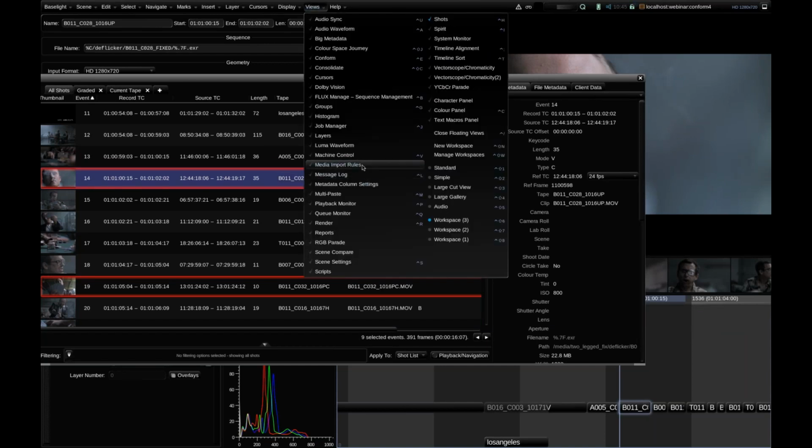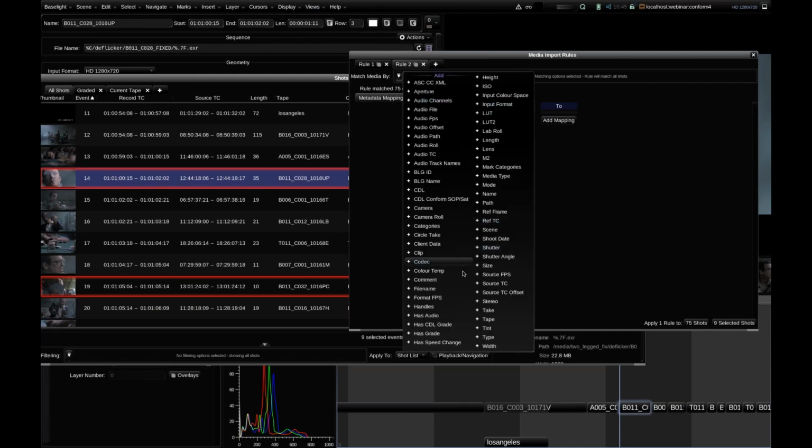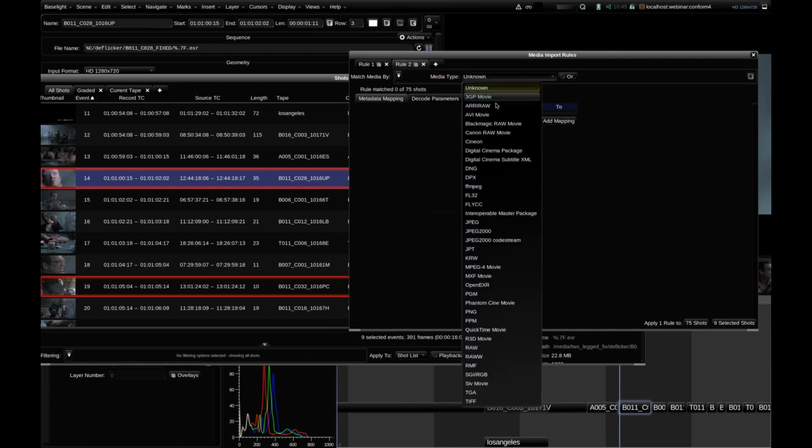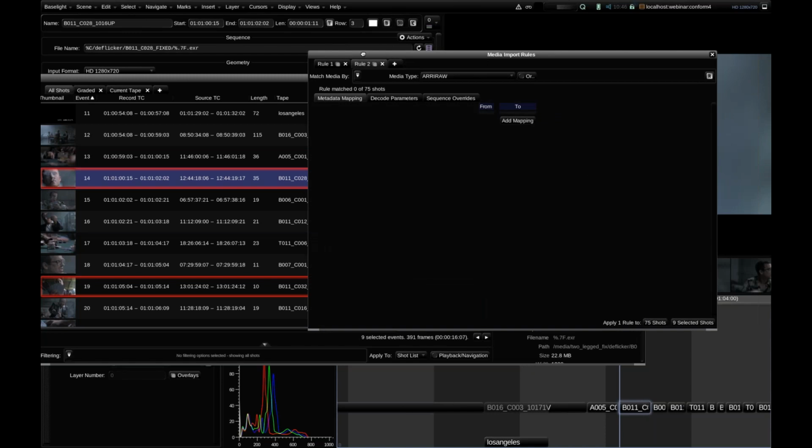You can set up multiple media rules for different types of media. You could key it off the file name, or off whether there's a CDL or not, to do something with it. But I could do something else with ARRI Raw files that come in. This is a really nice tool when you have media coming in drips and drabs throughout the course of a show, and you want to automate some of the stuff you need to do to make sure it's brought in with the right color space and the right metadata.